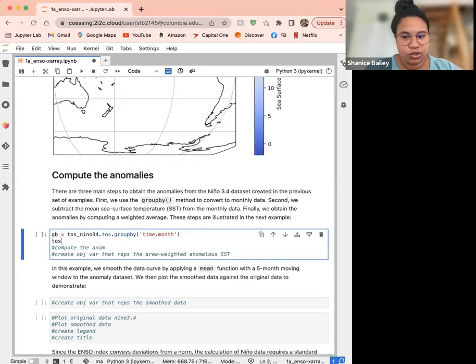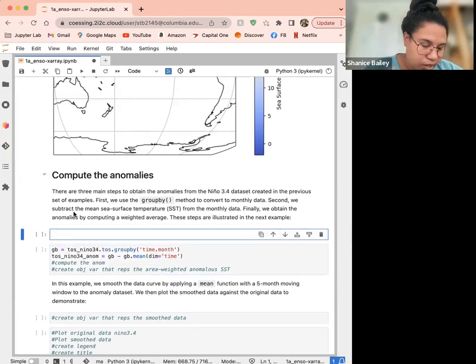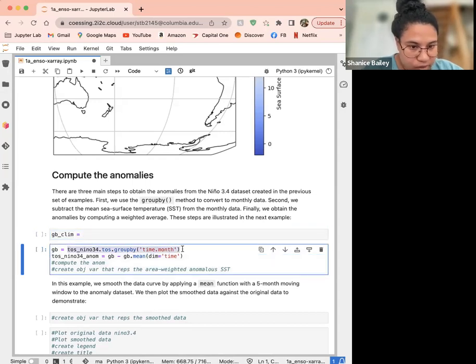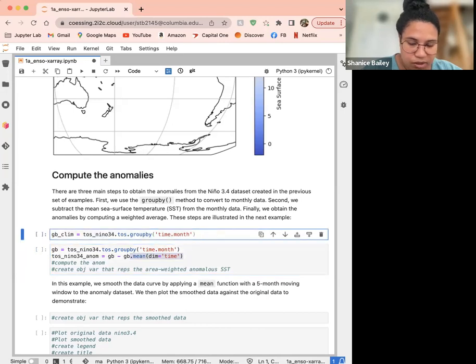And now we're going to subtract that from the time mean of the data set, in order to get the climatology. Or no, sorry, in order to get the anomaly. So we're going to call this TOS Nino 34 anom for anomaly. And we're going to subtract it from the monthly mean, dim equals time. Another way to do this, here, I'll just show you, because people learn in different ways. So it's just helpful to show different ways to do things. So you could say the climatology, where it's essentially this, but instead of having the mean be integrated in the anomaly calculation in this line, you could put it here.